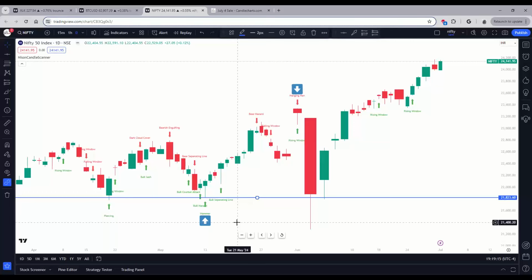For example, if you took two 15-minute candles and you blended them together, it essentially would make a 30-minute candle. If you took 5 daily candles, Monday through Friday, if you combine Monday, Tuesday, Wednesday, Thursday, Friday daily candles, what do you get? You get 1 weekly candle. So while we're looking here at the daily chart of Nifty, we got a hanging man, we had a test all the way back down, we get a move all the way back up, almost just about to the high for the week. Now this was Monday, Tuesday, Wednesday, Thursday, Friday.